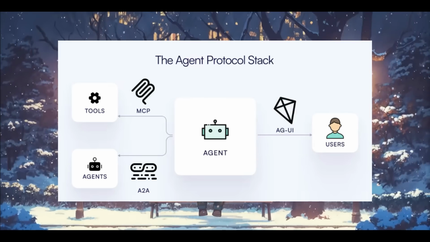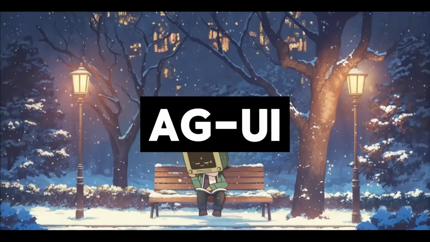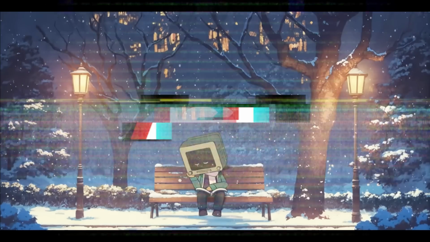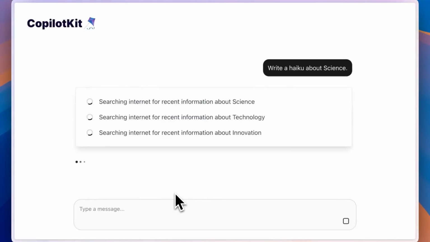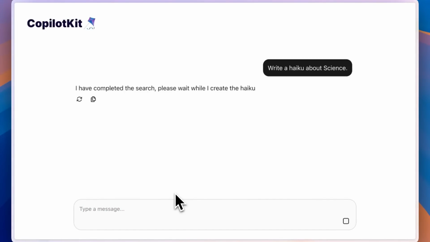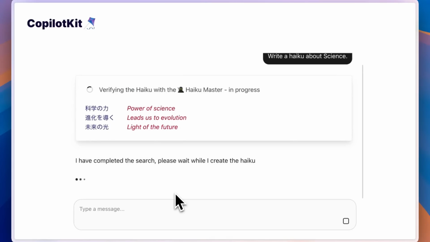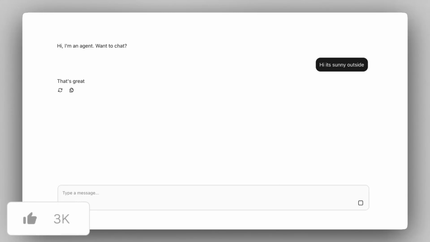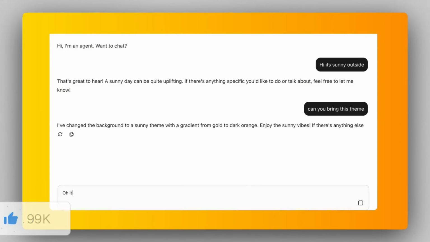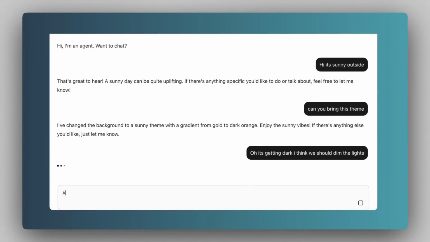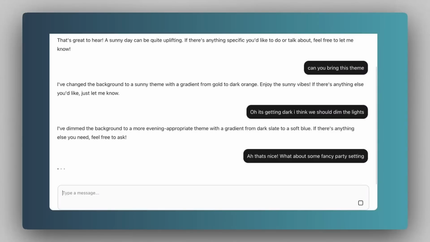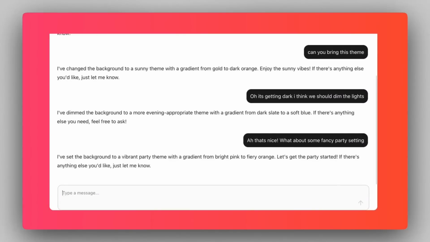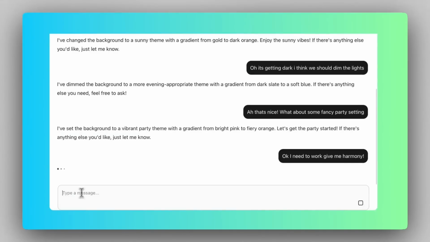Allow me to introduce AGUI, a brand new open standard protocol which is designed to fill that gap. AGUI stands for Agent User Interaction, and it's a lightweight, event-based protocol that standardizes how AI agents connect to front-end interfaces, whether it's a web app, mobile app, or even any sort of UI that you have developed. AGUI makes agent-human interaction seamless, modular, and consistent, and this is something that we're going to be taking a look at today.